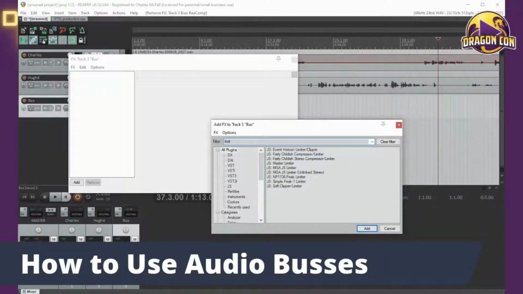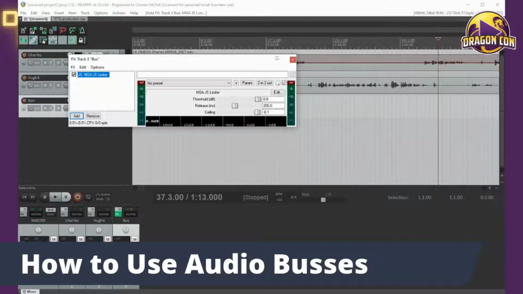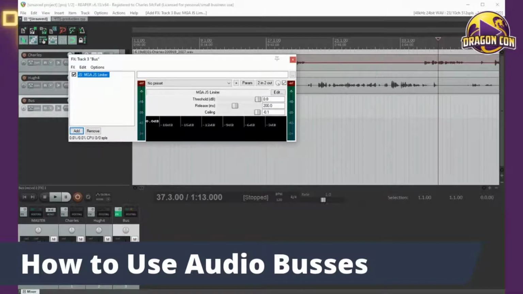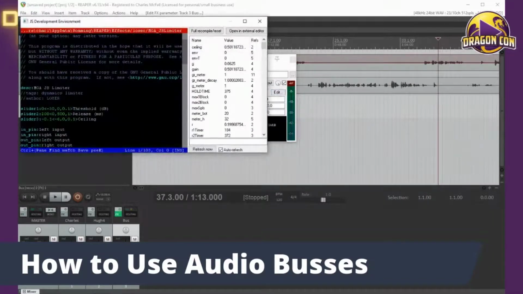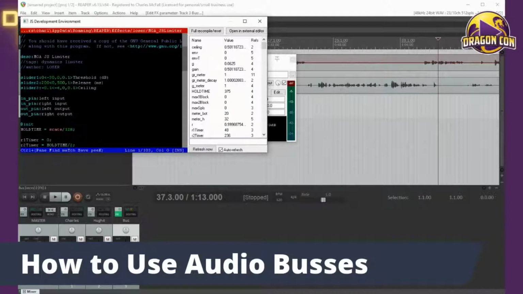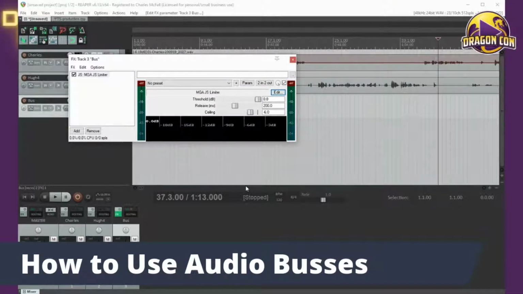You know what? Go to the one below the master limiter, the MGA JS limiter. That one might have a gain reduction meter, because that's kind of what we want. Where it says ceiling, move that to minus 15. If it doesn't go there, what do you do? Edit. You go down to the third slider. It says minus 6. Change that so we can make it minus 30 if you want. Save. You're not going to break anything. It's just making that slider go further. Now we're at negative 15.